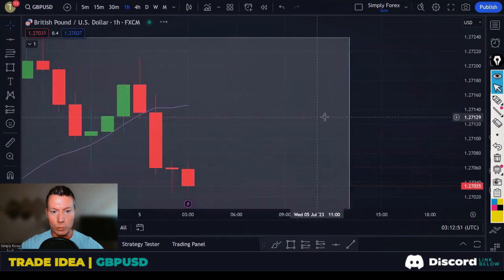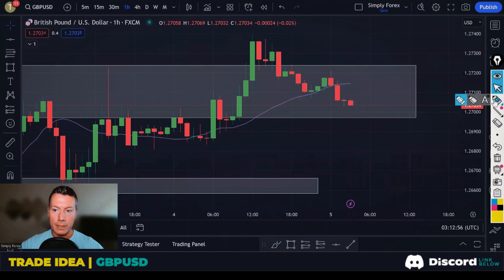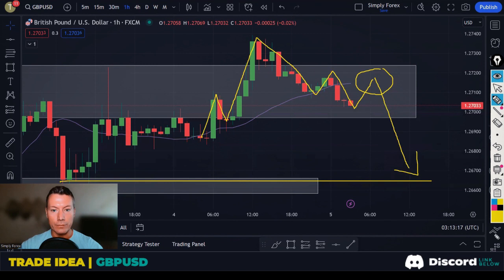If we drop down to the H1, price is already breaking down as well, guys. So potentially we have a trade now. But again, I really like to wait for the London Open. But we're breaking down already. So perhaps price pops back into this grey zone. We get a bearish reaction somewhere in here. Then I think we can take price lower. And I would take price back down to this grey zone first of all. All right, so Pound US Dollar, we can just sort of follow that H1 structure down. Try to get in on one of the H1 retraces.